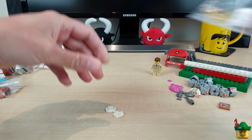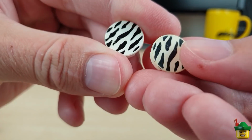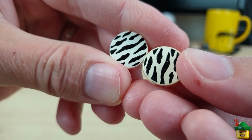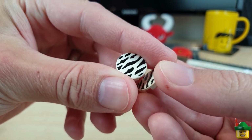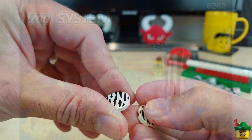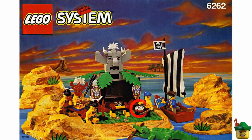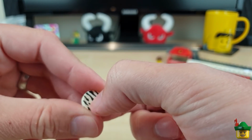What's in this one? 2 very dirty tiles. Golly, a bit faded and scratched as well. But they're in this zebra print. Now these are quite old in that they're from old Pirates and Islanders sets, like set 6262, King Kahuku's Throne. And this one should clean up, I think.